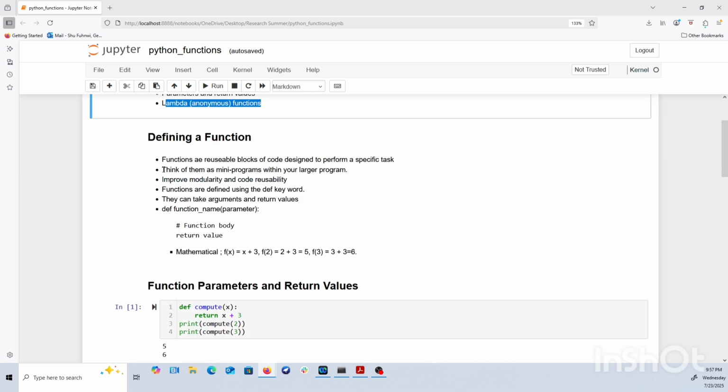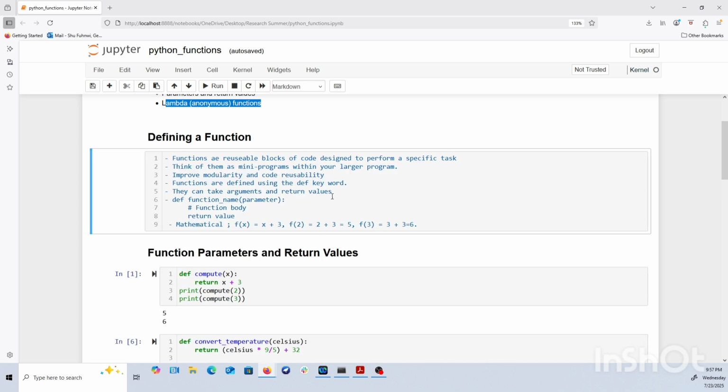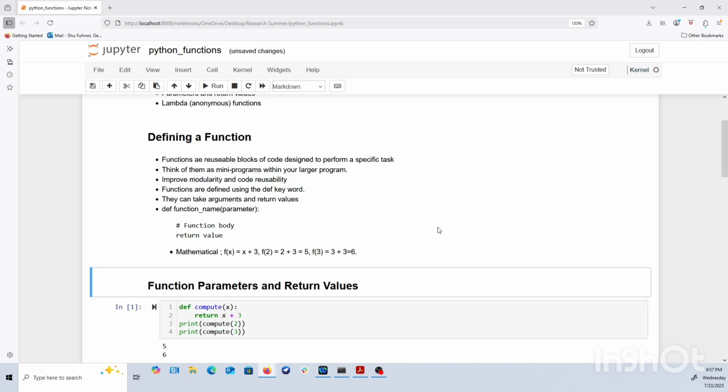So basically, we can think of a function like a reusable block of code designed to perform a specific task.